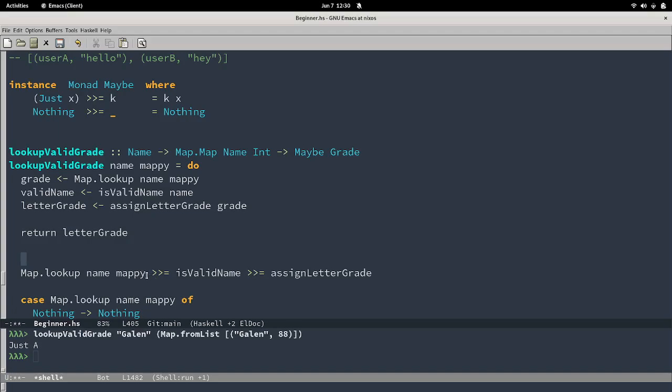So what happens if this is nothing? If we have nothing is equal to dot dot dot, then this is going to pattern match as being this case. We're actually not even going to look at this. This is a syntax to say we're not even going to look at what is on the right side.